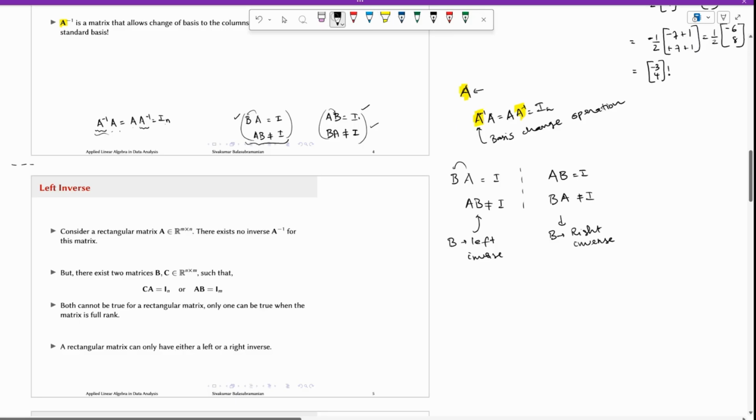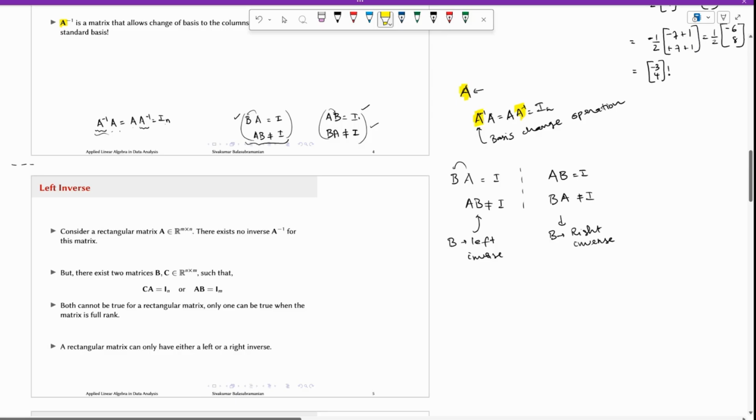Okay, we'll first start with the idea of left inverses. We can talk about a pure left inverse or a right inverse only for rectangular matrices and full rank matrices. If the matrices are not full rank, they of course don't have a left or right inverse. There is no inverse. So being full rank is necessary for you to have an inverse. If it's square and full rank, left and right inverse exist. Both are the same. That's simply the inverse of the matrix. If it's full rank and rectangular, either you'll have left inverses or right inverses, not the other one.